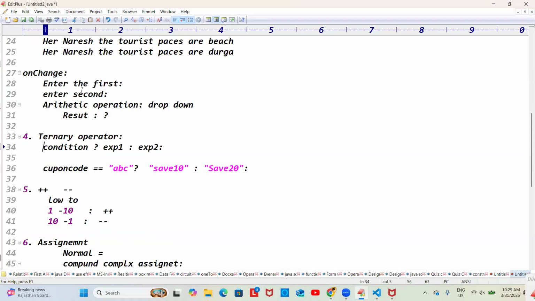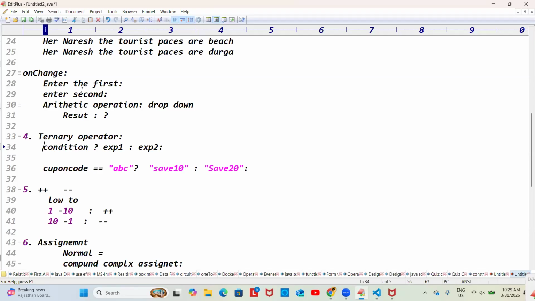A ternary operator is used when you have a single condition and a single expression. If the condition is true, expression 1 is executed, otherwise expression 2 is executed. Here it is not a block of code, only an expression. Mostly in real time we have one expression. You can check whether a number is prime or not without writing an if else condition. Palindrome or not, you can just write the two statements.